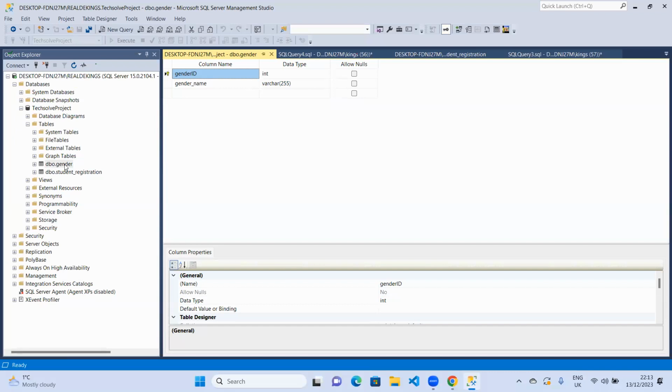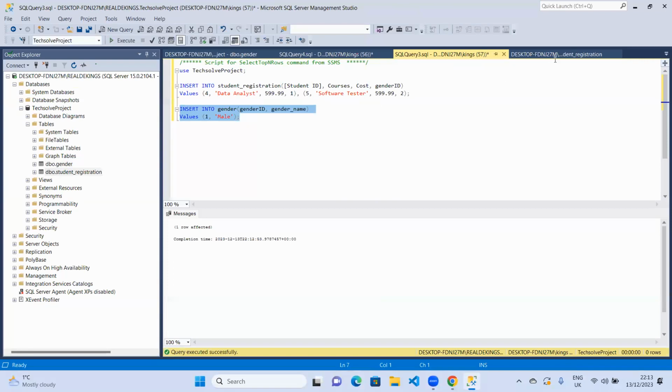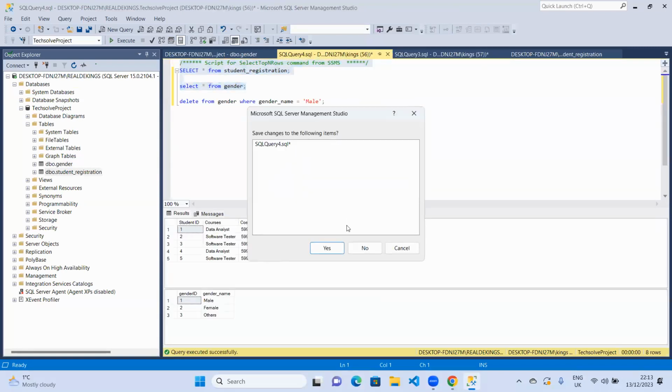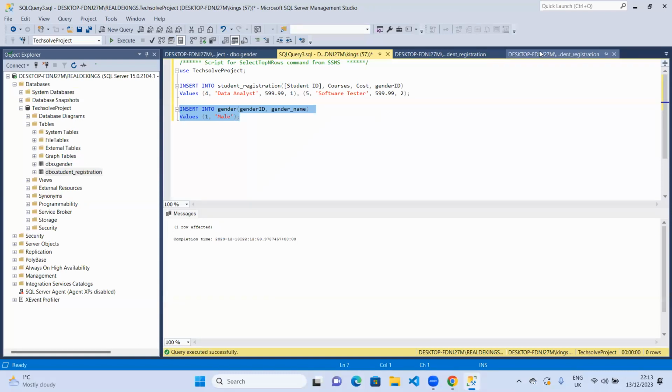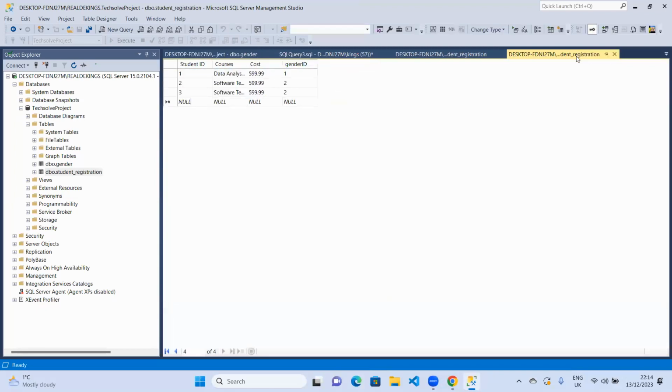We're supposed to go to the other table, design. Here, gender ID is a primary key in the gender table. But here we still have gender ID in another table.